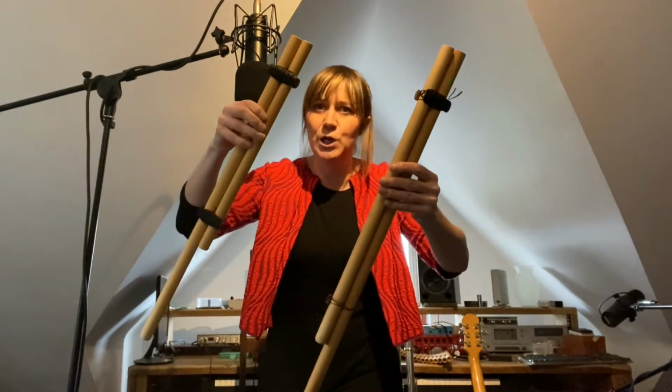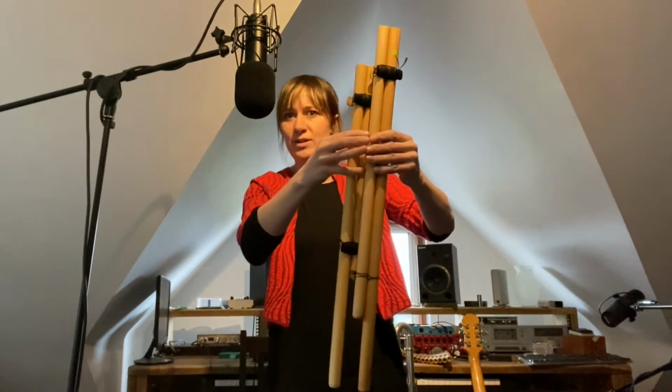Following on from those, these are kind of like the panpipes, they're the low zamponas. Normally you would get lots of them together and they'd be really long. They're from South America and they sound the same but much deeper because they're much longer. And that's what we want to work on today because we want to get some real rhythms going.